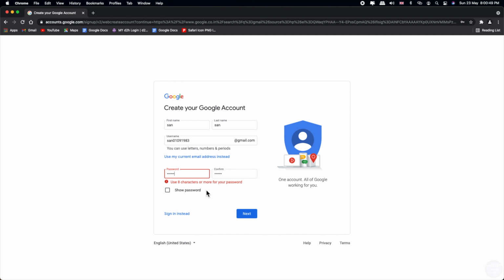Otherwise this type of error comes. So you should enter a password that includes numbers, letters and symbols. After that, click next.